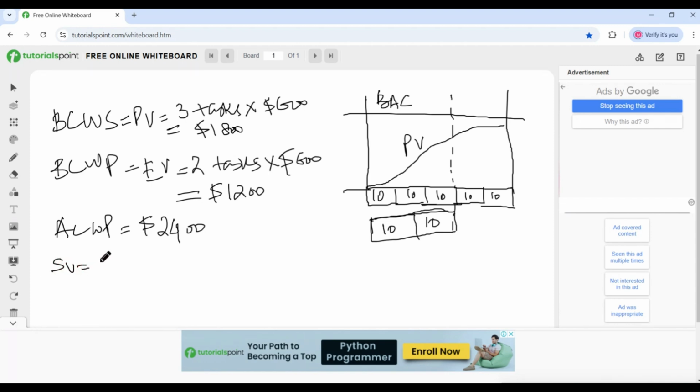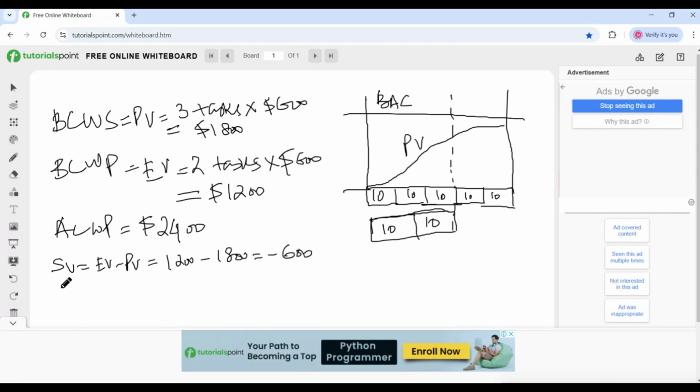So schedule variance will be EV minus PV, which is 1200 minus 1800, which is minus 600.